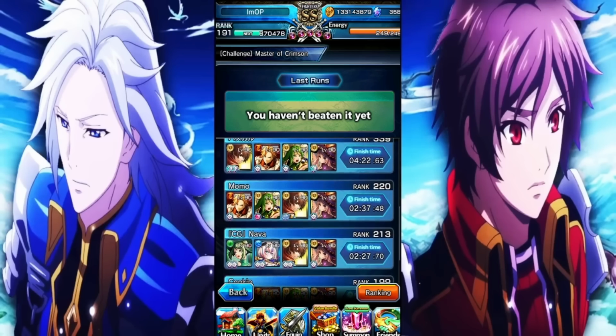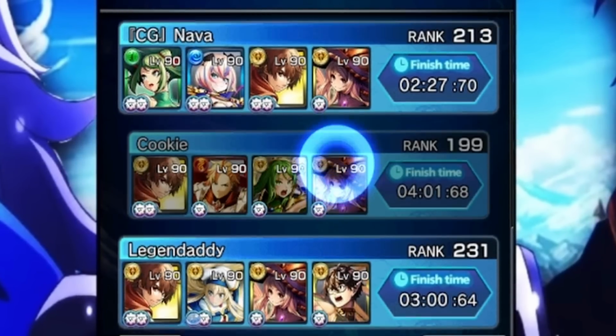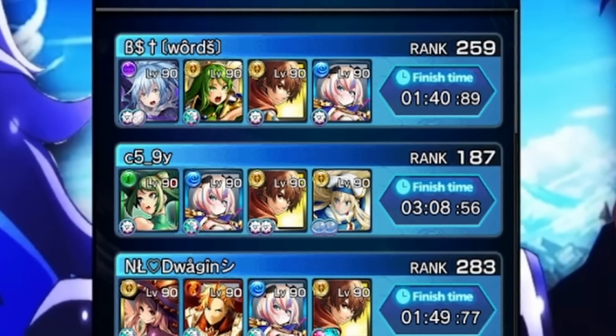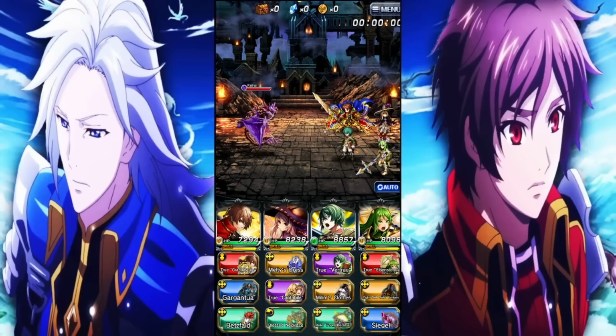So it seems like a lot of people are actually including Light Sistina or Fire or Veil into their teams with some type of magic damage dealer as well. Also, I think these guys resist crits, so we may not want to run any type of crit rate on the team. All right, so the first fight here is up against Fafnir.